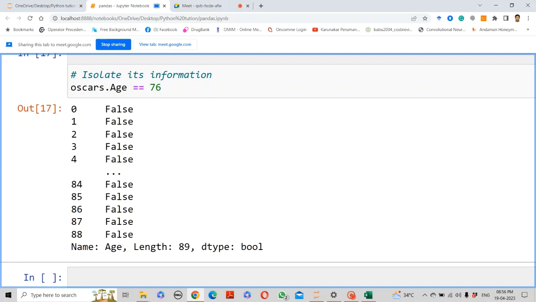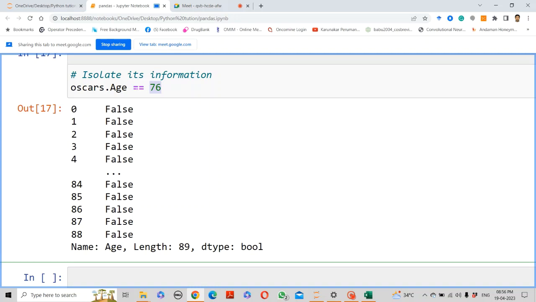The only reason is that as soon as you execute this command, the pandas data frame will check the age of each and every sample against 76, and it will consider true only that case where age is 76 and false for other cases. Might be there is only one case which is 76, that's why you are getting all the falses.